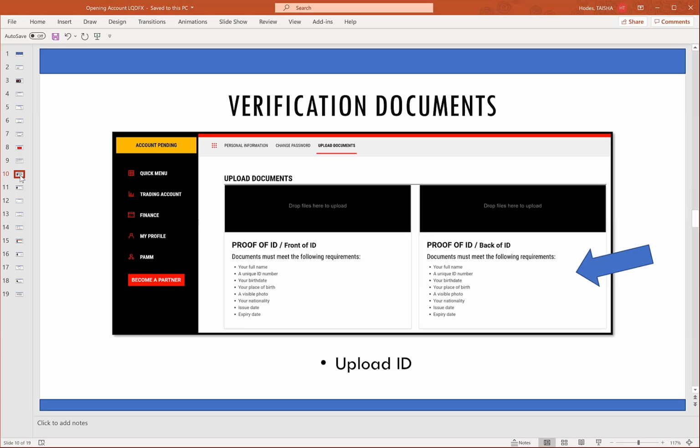In terms of verification documents, they'll want you to upload or take a picture on your phone and drop it here. Normally your driver's license, the front and back. That's just a typical example of how you can upload your ID.